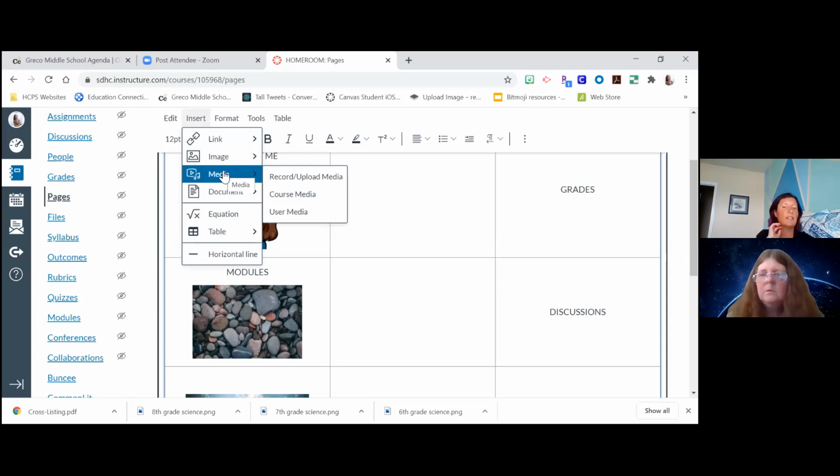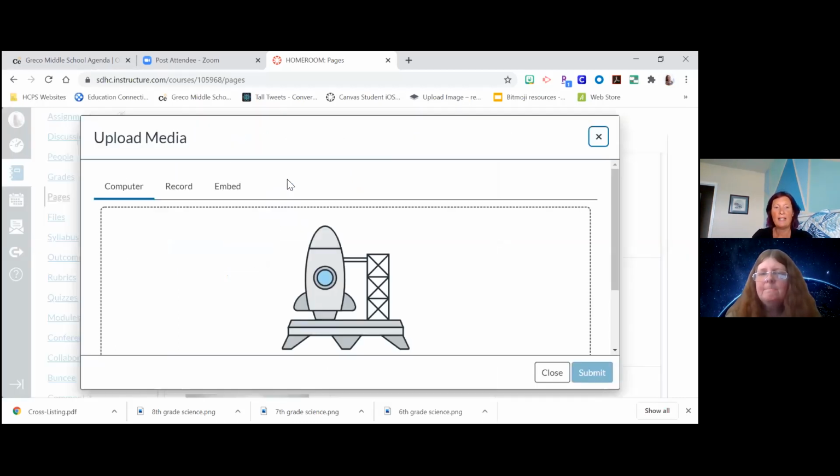Now, if you wanted to put a video of yourself in here, you can. And very easily, the way Canvas works is that you can record your video right in Canvas. As I'm doing with you with Zoom, Canvas would pop up their camera, which is connected to your computer, and you can videotape it right as I'm talking to you. But because we're Zooming, I can't use my camera. So it will not record my face. It will record my voice, but not my face. So I have that. If you already have a recorded video already, you can click your computer.